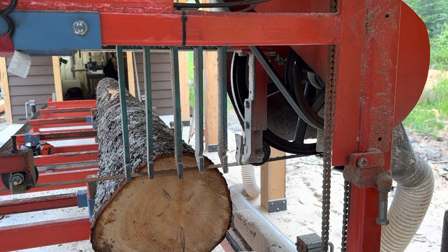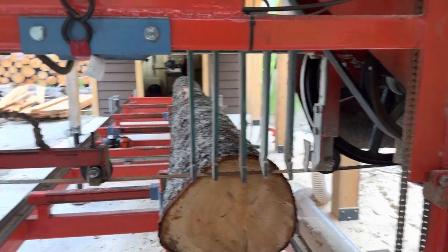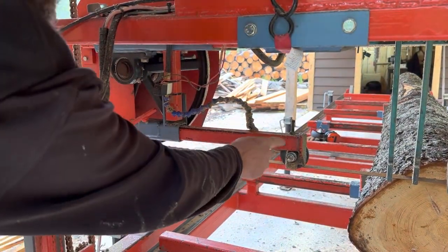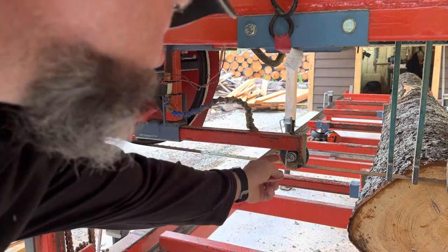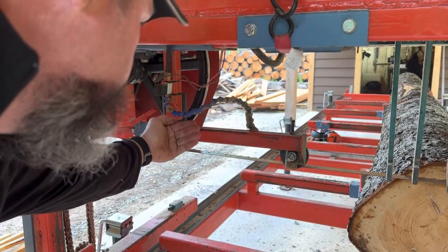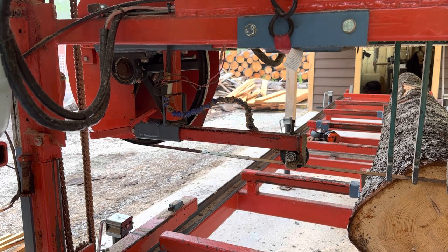This mill is all adjustable. This is adjustable up and down, back and forth, and I can tip it this way, the same exact thing on this side. So this is adjustable. I put an adjustable arm here. Are you seeing what I'm seeing? Yep. So just loosen this bolt up and I can move this up and down. And on this end, I can move it up and down this way, in and out this way, or this way. And that allows me to set the toe on the blade.